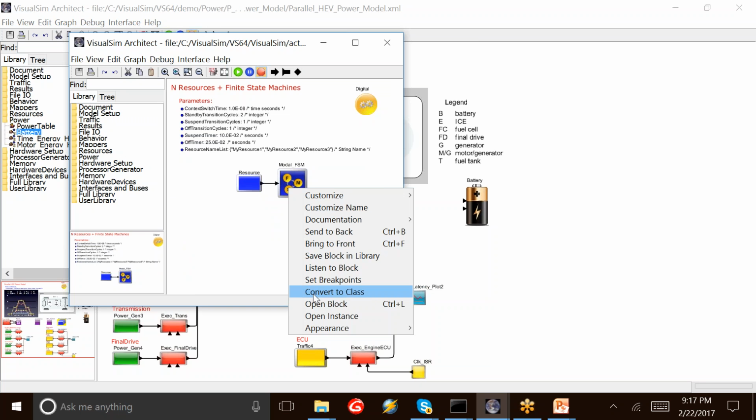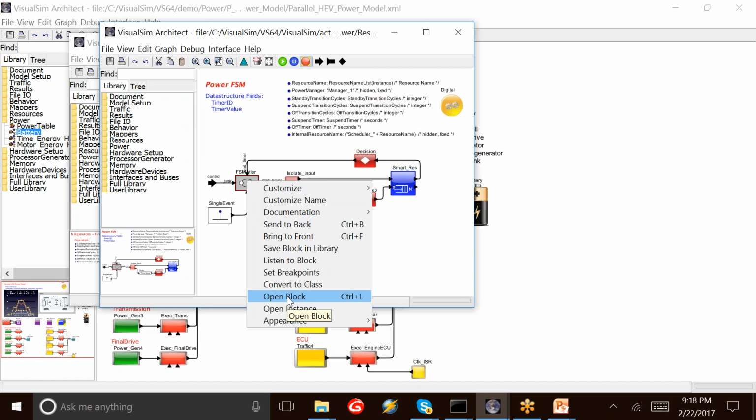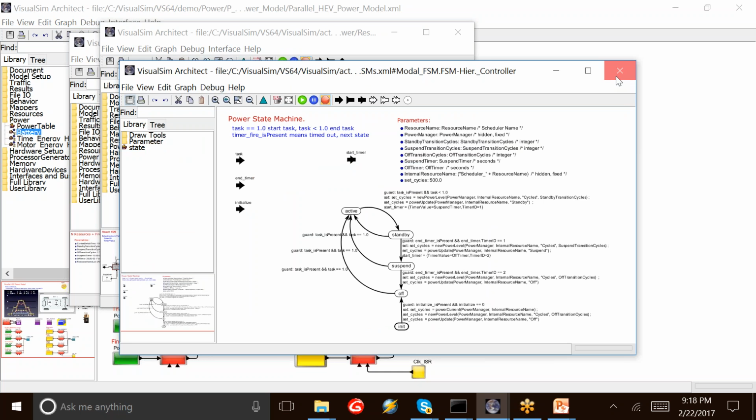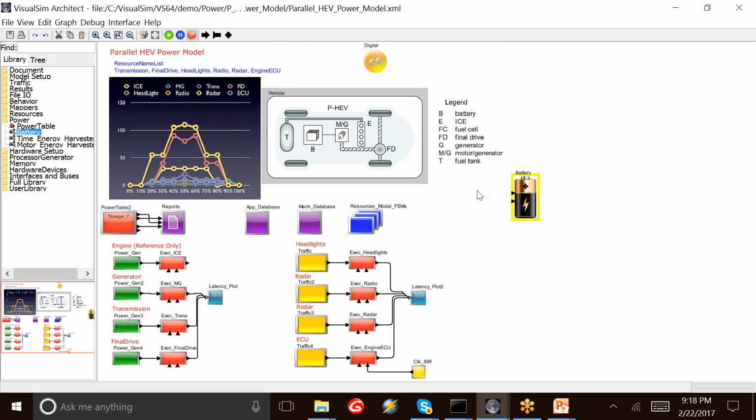And then right here, I'm going to go into some more details, is the logic for your power management. If I go in here, you can see it has a significant amount of power data as well, or logic to figure out when you change your state. So here you have your power battery. You can connect, say, an energy harvester into this one here. You can have your power table, which manages all your consumption, which is all these different devices. And finally, you have your manager. So you really have an end-to-end power system that you can use to evaluate in VisualSim.